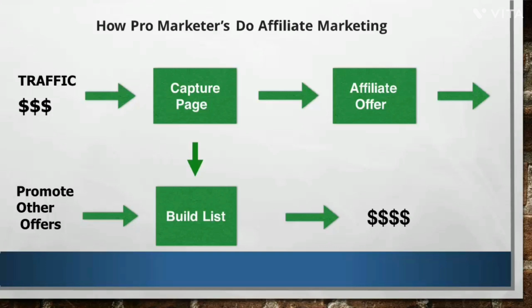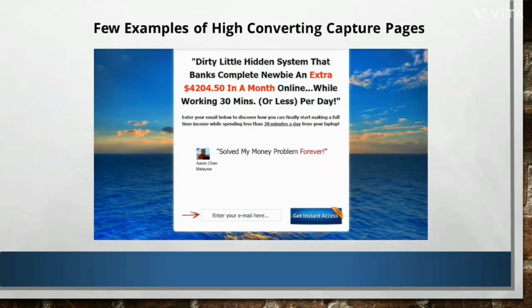Remember, I've shown you the affiliate secret vaults like JVZoo and Warrior Plus. You can select different affiliate offers from these marketplaces and start hitting them inside your list. Now, this is how a typical squeeze page looks like. This is one of my squeeze pages, and here's another link which I've made. Both are very effective in building my list. This squeeze page converts like 35 to 40%, which is way above the industry standard.